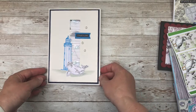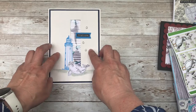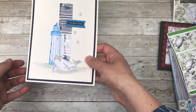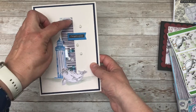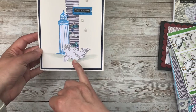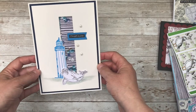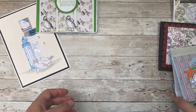Here's another shaker card. All I've done is created a panel inside a piece of cream card and backed it with some of the stripy paper, added a few sequins to give the impression of the sea or sky behind the lighthouse, with the seal in the foreground and just a little touch of shaking underneath.